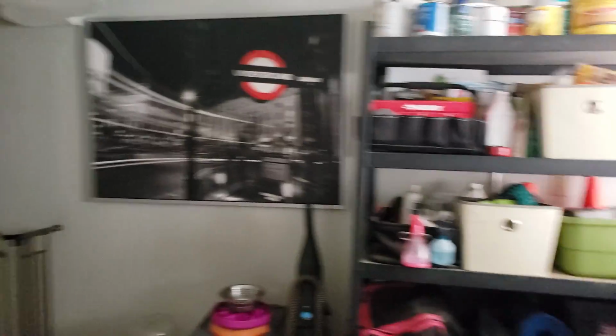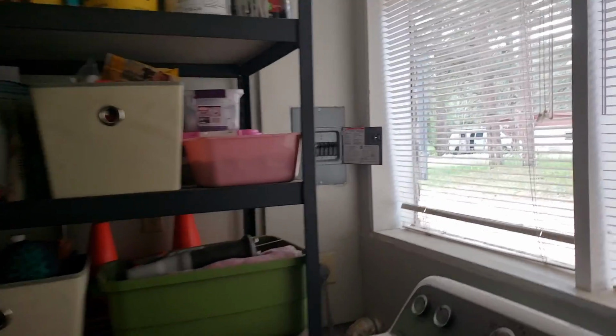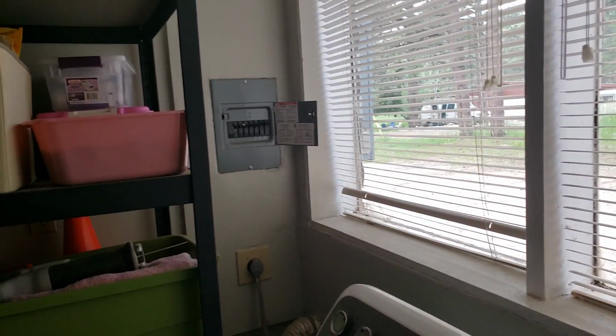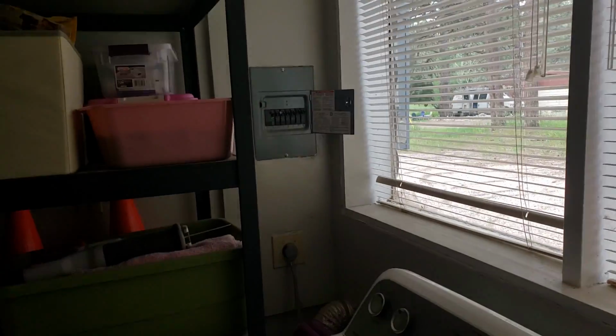Yeah, so this is a pretty good setup they have here, actually. This home looks extremely well cared for. Extremely well. Looks like definitely an updated breaker box, and I think Dave would comment more on that in his inspection. But definitely not from the 1950s. So there have been updates made in the house.